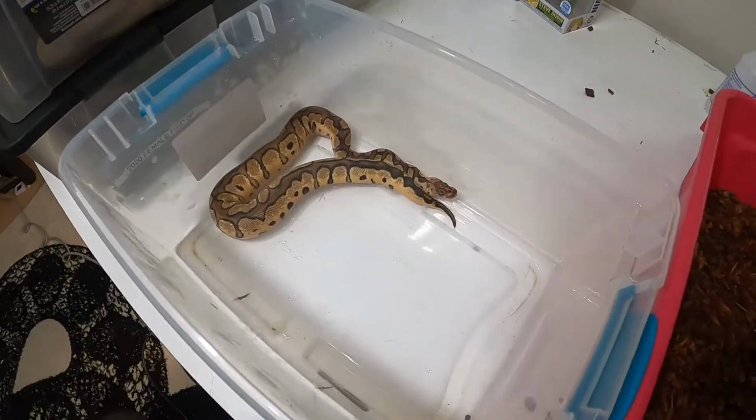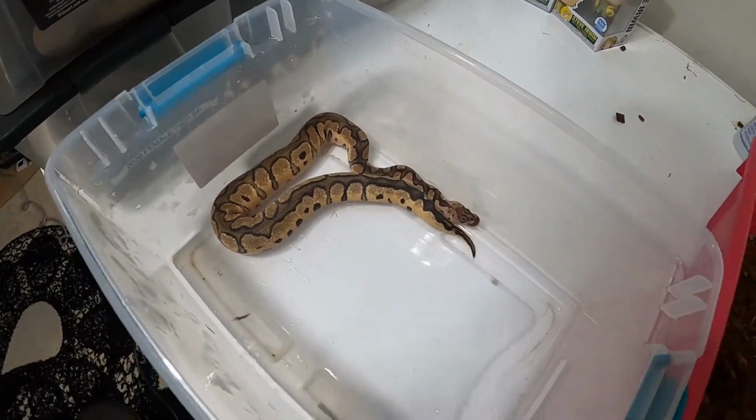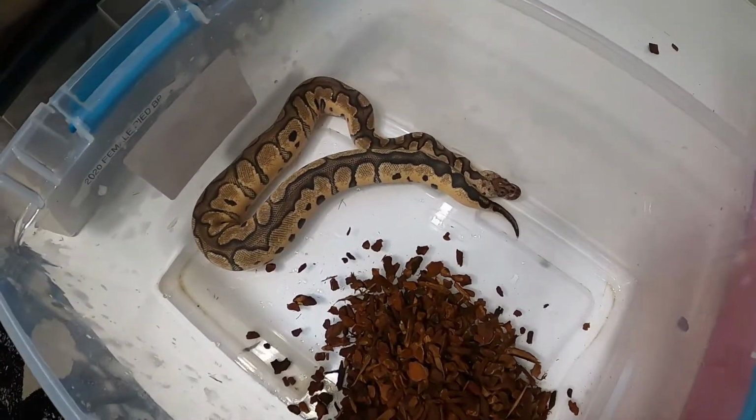All right, moving on with the ball pythons. So this is my pastel clown, and she is in shed big time, and she's definitely getting up to weight.